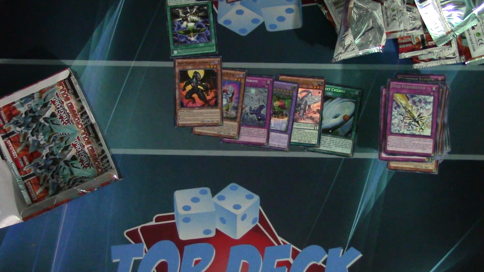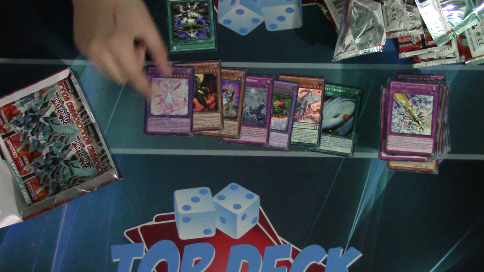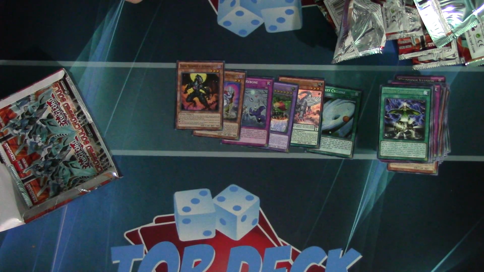Fusion Conscription and Loom Diva, the Melodious Choir. Yeah, Melodious card, but it's an Ultra, so that's cool. Don't even know what this does, to be honest with you.